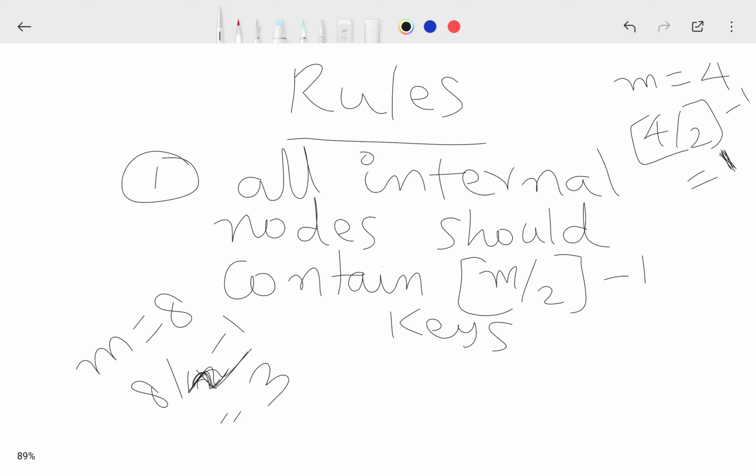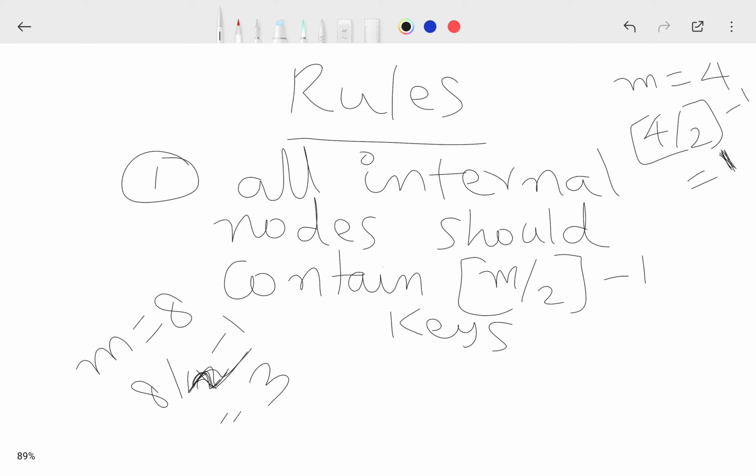All the internal nodes will contain at least m by 2 minus 1 keys. Apart from the internal nodes, a leaf node can contain even one key. Because we need to start our implementation, a B tree is created by first creating a root node.